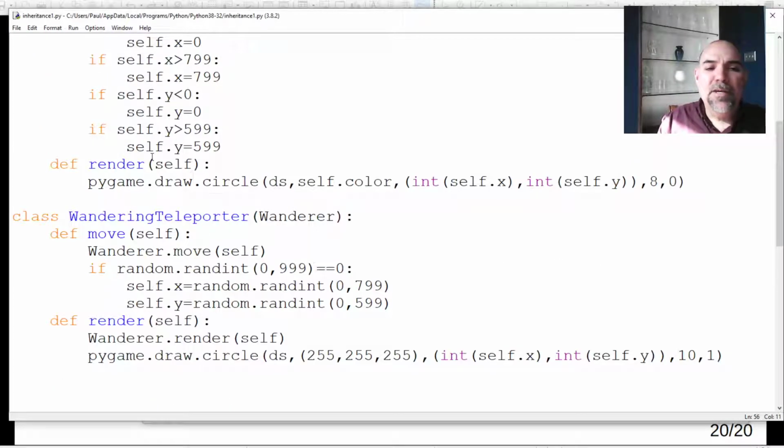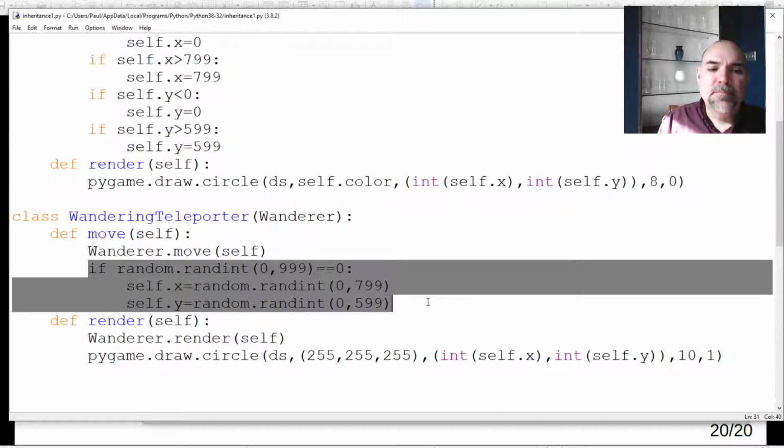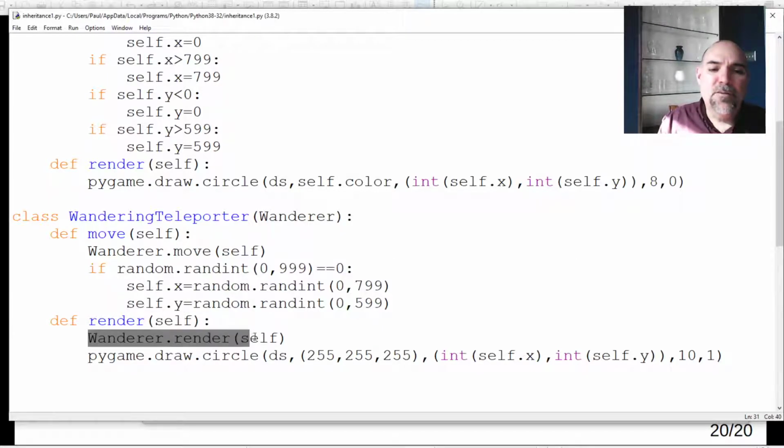But you'll notice how that makes it a little bit easier because we only have to define what is different about this one than the original. So we didn't have to write any of the move code, or copy and paste that. We just used the move code from the parent, and then we did a little bit of extra work after that. Same thing with the renderer. We called the normal renderer, but then we added something after it. So maybe you have a generic player class, and the wizard version adds a hat and a staff or something when it renders it. Who knows?